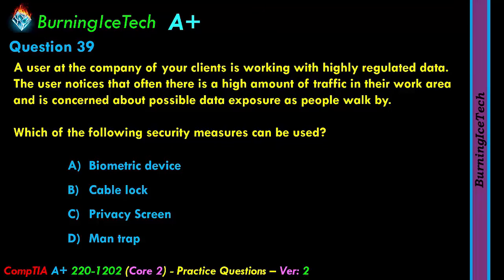C, a privacy screen. Yes, guys. You'll often find it in companies, they've got these little cubicles, and that'll prevent people from seeing your screen. So if you're working with something sensitive, something of high value, something confidential, these little cubicle walls, I suppose you can think of those as privacy screens. You also sometimes find certain screens actually have a certain layer on them, where if you look at the screen at a certain angle, it'll be blank or black. It's going to look like the screen is off.